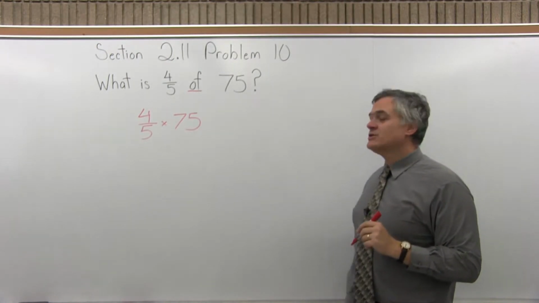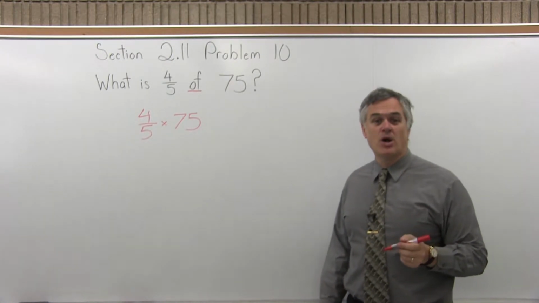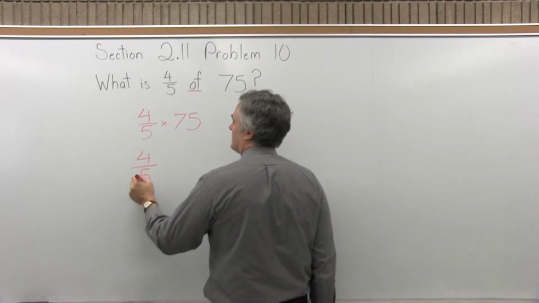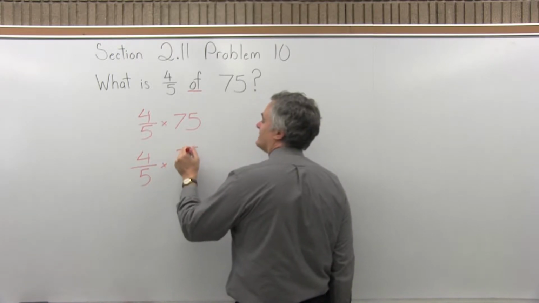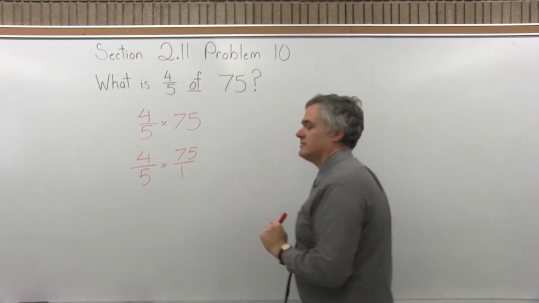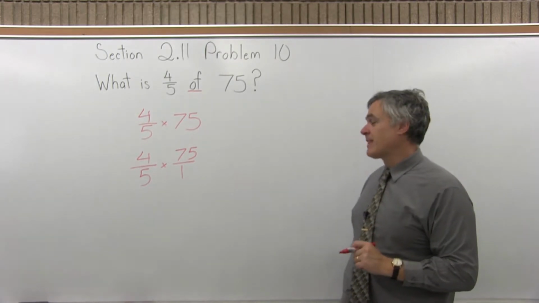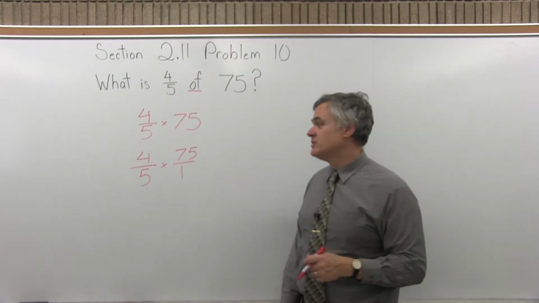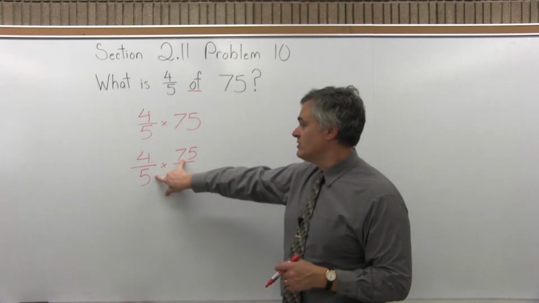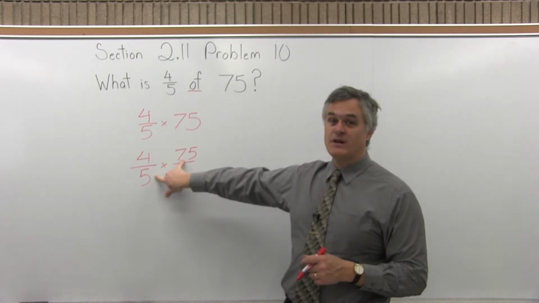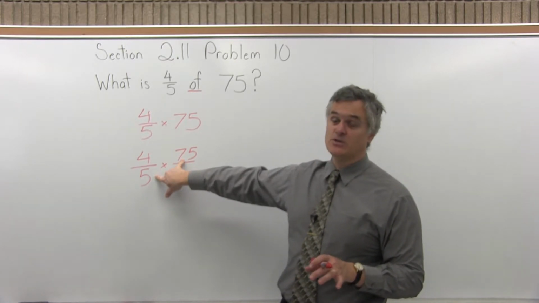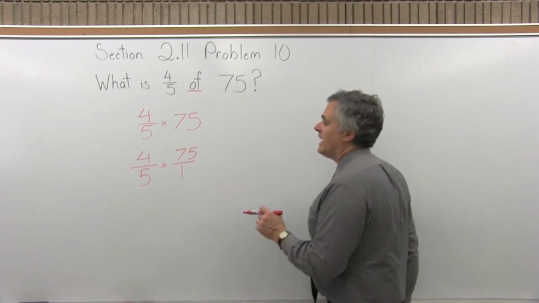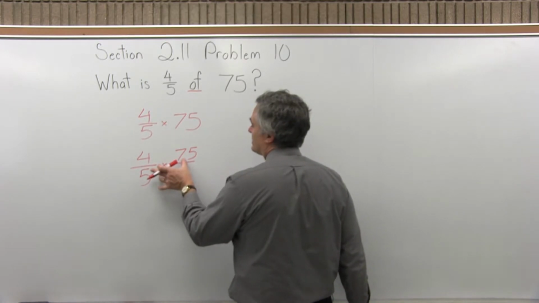So when we multiply fractions, you want to multiply top times top, bottom times bottom, or I should say numerator times numerator, denominator times denominator. So we can write the 75 as 75 over 1. So I have to multiply 4 times 75 for the top, 5 times 1 for the bottom. I'd be able to reduce that. Now if you notice, you can pre-reduce a little bit. The 5 and the 75 should reduce. And you'd get the same answer either way. If you multiply everything, then reduce it, or if you reduce a little bit first, you can do it either way. I'd really like to reduce first. Usually that makes it a little bit easier.